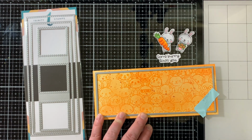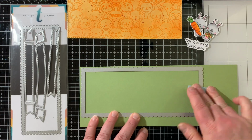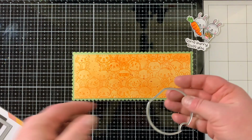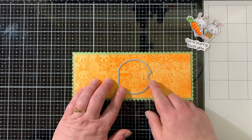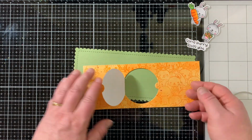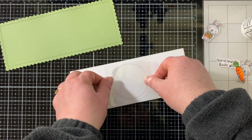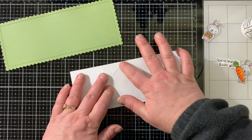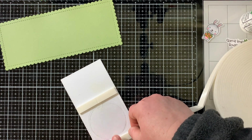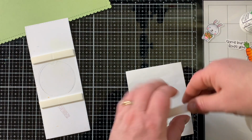Now let's get back to my pen pastel backgrounds and create some shaker cards. So now I am cutting out my backgrounds with the slimline stitched rectangle, and then I'm adding a scalloped rectangle to go behind that, and then I'm bringing in lift the flap for a shaker window. So I will add a window sheet right behind that flap. That way when you open this, you'll see a little shaker on the inside. So to create my shaker, I need some foam tape all around that window, and I want to make sure that the ends touch.